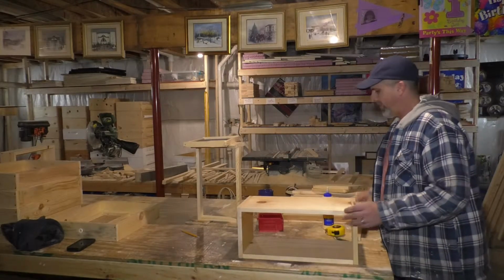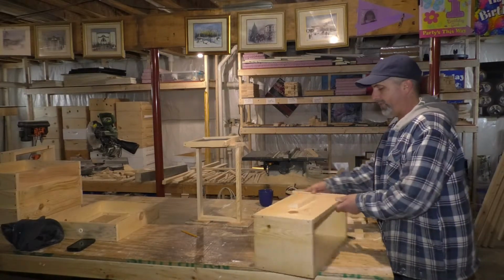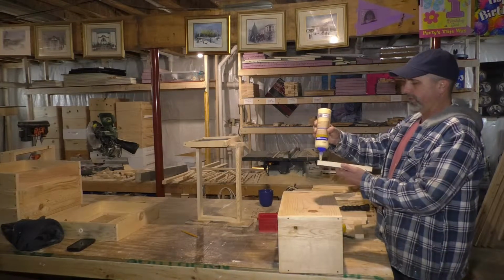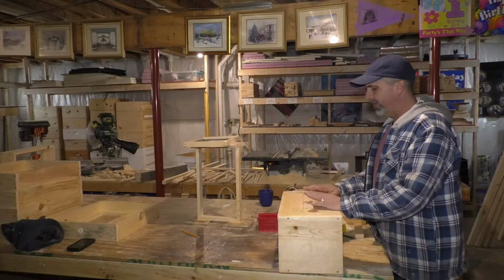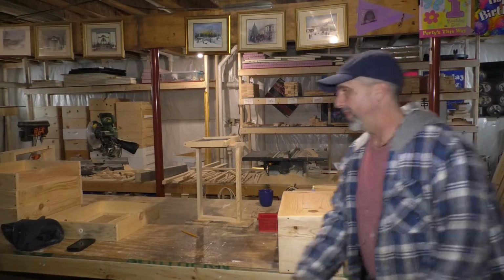is I'll turn my box upside down. I'll center this. You can measure at the center, and I've done this enough times now where I can pretty much eye it up. So I'm going to put that right there. I'm going to put a little glue. Obviously, these boxes aren't going to be as heavy as a 10 frame deep, but you still obviously need something to grab hold of. Let me grab the nails.